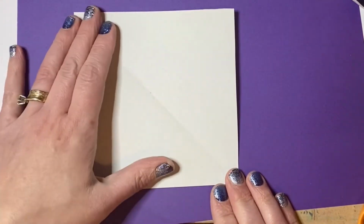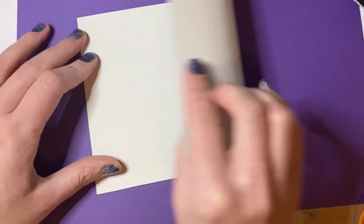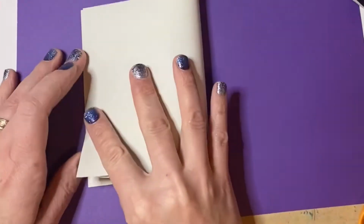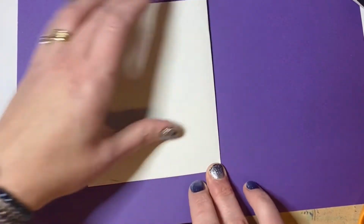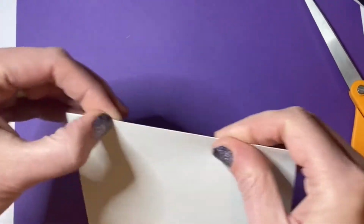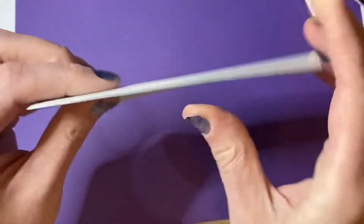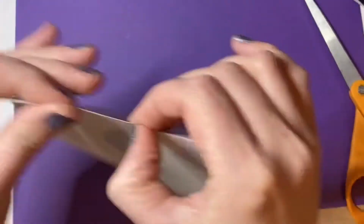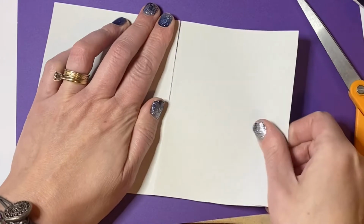We have our piece cut out for the body. Now to find the measurement of the head, I'm going to fold this second half of my paper in half. And I'm going to cut. If you don't happen to have scissors, what you can do is you can just keep folding your paper, and then tear it. And that will work as well.